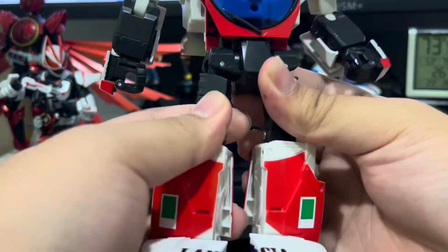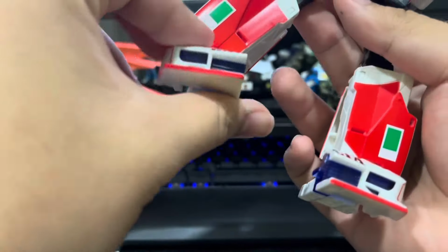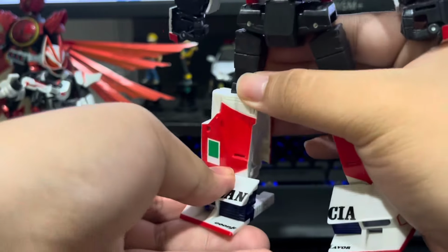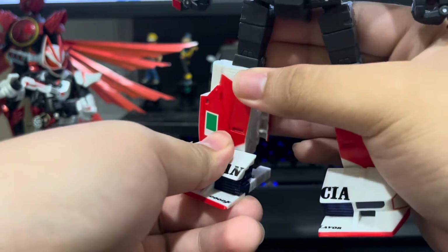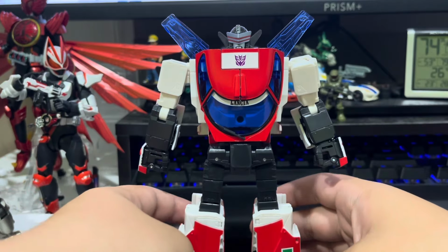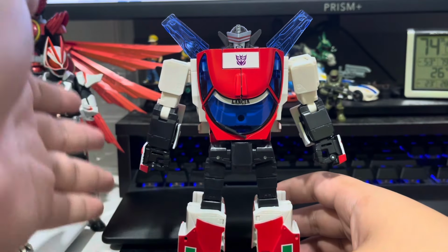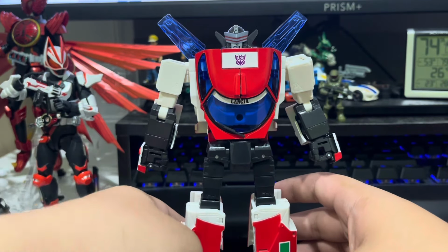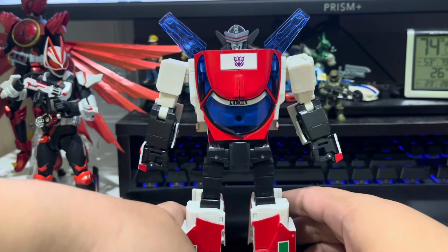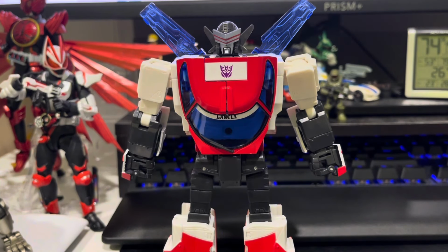Couple that with his thigh swivels, the 90 degree knee bend, and a staggering amount of ankle pivot with some slight up and down movement, just makes this fantastic to move. Which just makes him feel fantastic to move, and solves my biggest gripes with Sideswipe and his brethren, because I have a bunch of versions of him for some reason. It's just great.